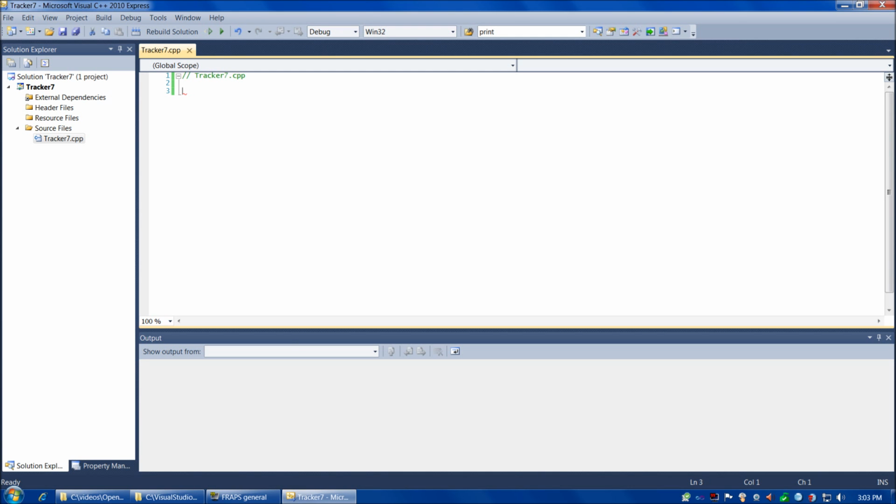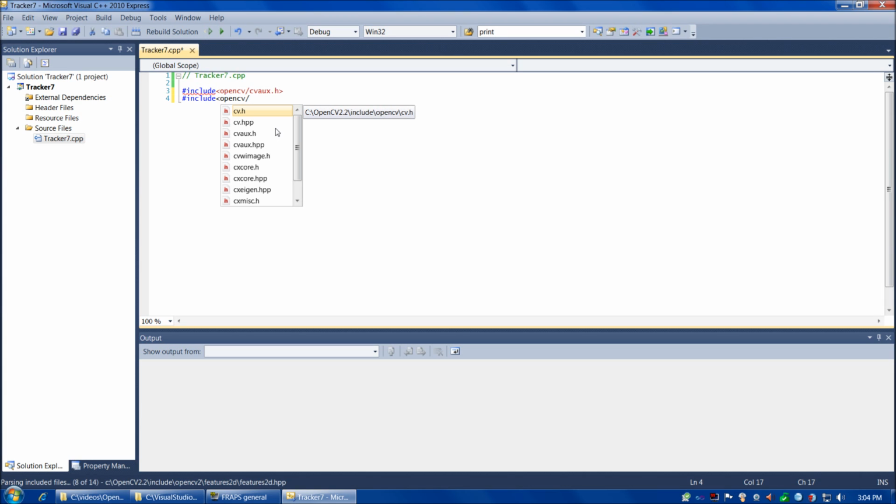Alrighty, now we can get back to Visual Studio and start coding. So first we're going to do our includes. We're going to have 5 of them. We'll need cvaux.h, and also highgui.h.